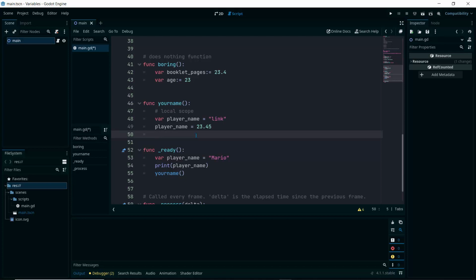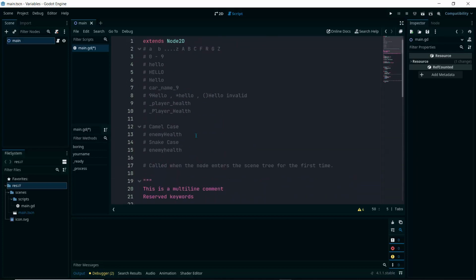So hopefully you've understood what variables are, how to create variables, the rules of creating variables, the types of variables you can create, what kind of keywords you can use, whether you can use some built-in keywords or not, and whether you can use some specific characters to create variables.